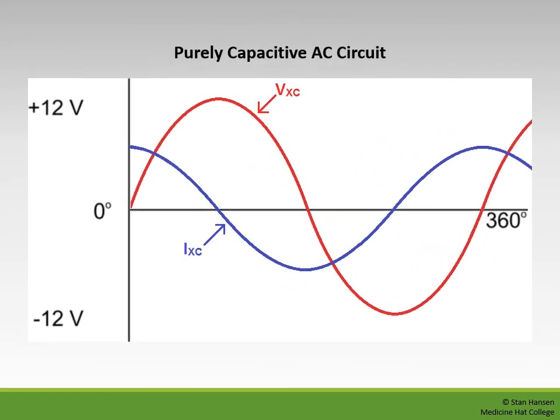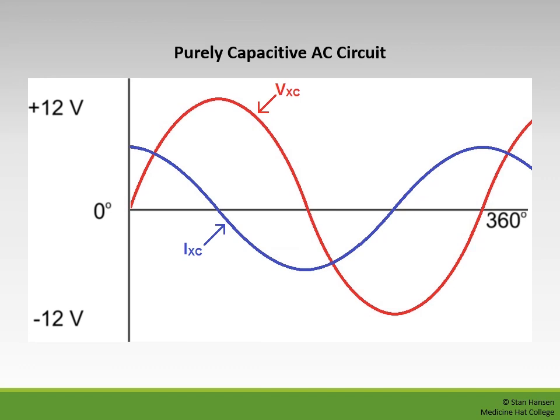In a purely capacitive AC circuit, we find that voltage is going to lag current by 90 degrees. The reason this happens is that when we have the peak in our voltage, that means that my source and my capacitor are at the exact same potential, which means that there's no current flow. My current will be at zero. However, when my voltage is changing, that's when we have maximum current flow. Therefore, my current should be peaking right around the time that my voltage is zero, because that's the maximum point of change. Just like inductors, we're depending on the change in voltage in order to create this reaction.